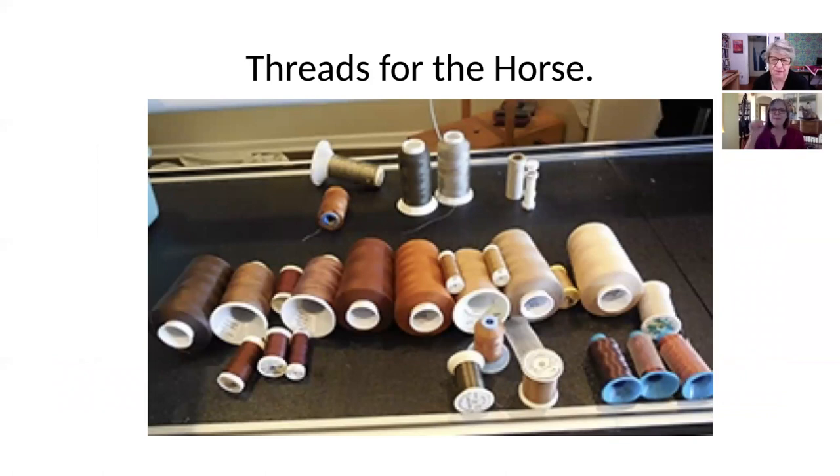When I pick out threads for every element, I start with a set of five threads in five values: light, medium-light, medium, medium-dark, and dark. Then especially for show pieces, I'll create a second set of threads in five values that are slightly warmer, and another set slightly cooler. So for every one of my values I've got three different threads — warmer, cooler, and something in the middle. I usually use cotton or spun poly that looks like cotton. But because these horses were in water and parts of them are wet, that's where I threw in some shiny polys.